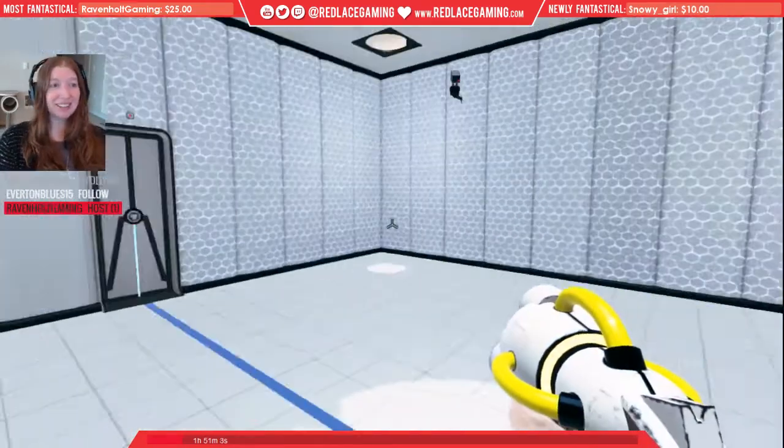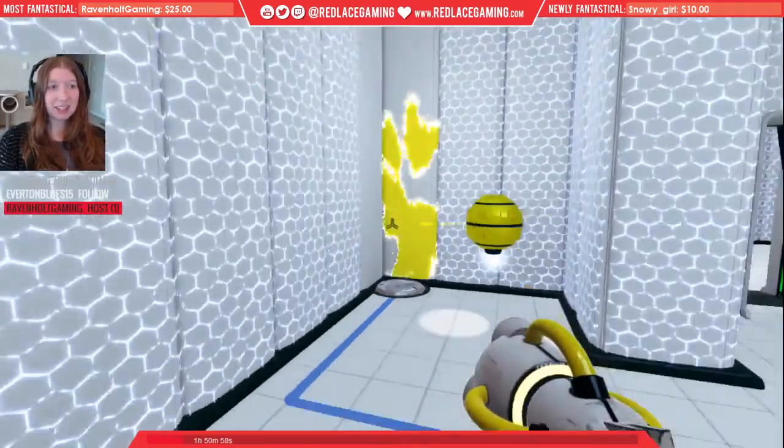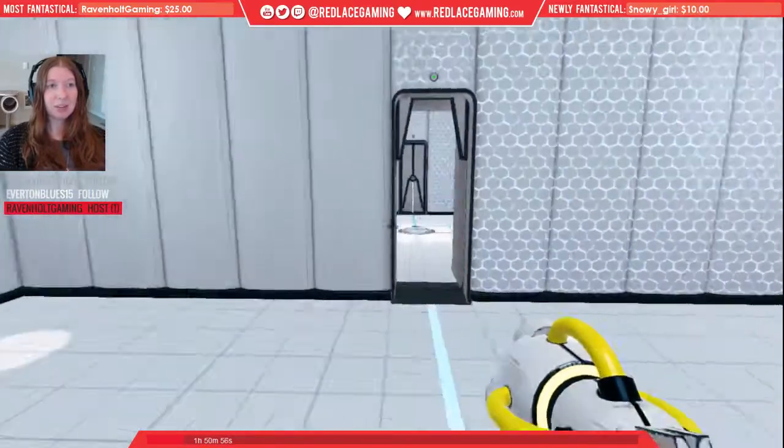Glad you made it, Raven. How's it going? How you doing today? Well, this one's easy. It's like right next to it. Open my door. Yeah.